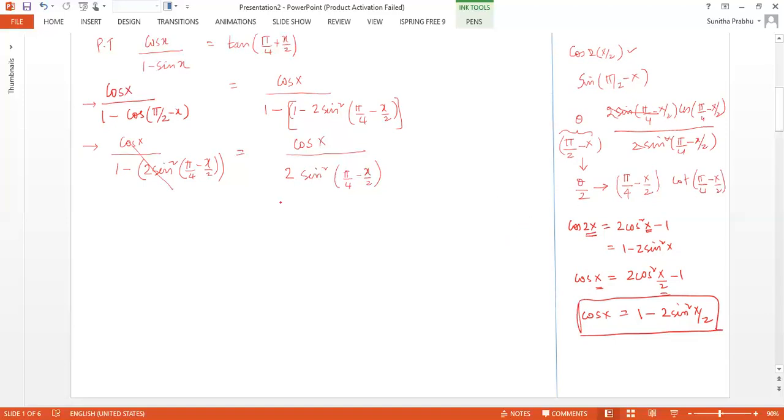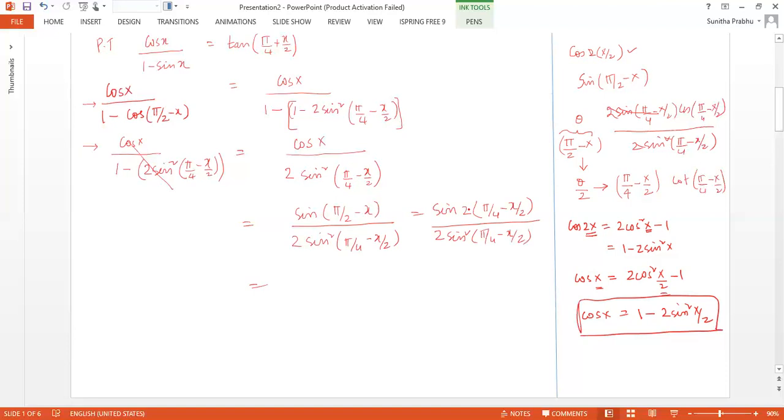Okay, let's just try it a bit, then we'll see where it goes. So I will say cos x is nothing but sine 90 minus x, divided by 2 sine square pi by 4 minus x by 2. Then I use the sine 2 theta formula. That means in my mind I am converting it in this way. I will be doing it just for the first few times so people understand what's happening here.